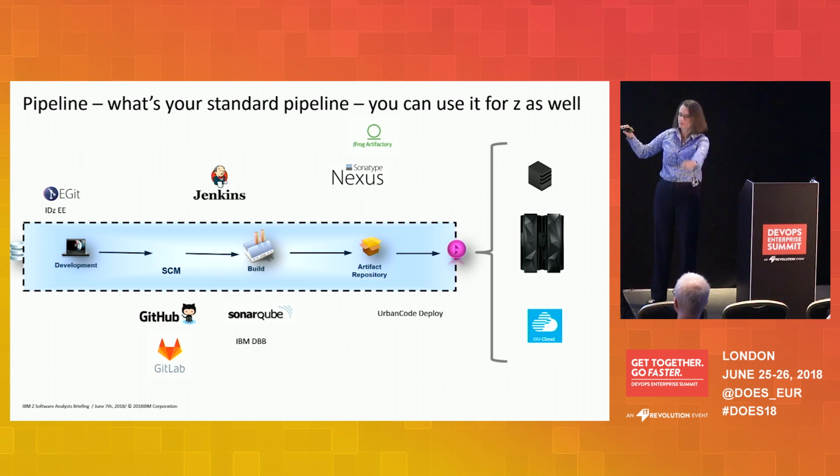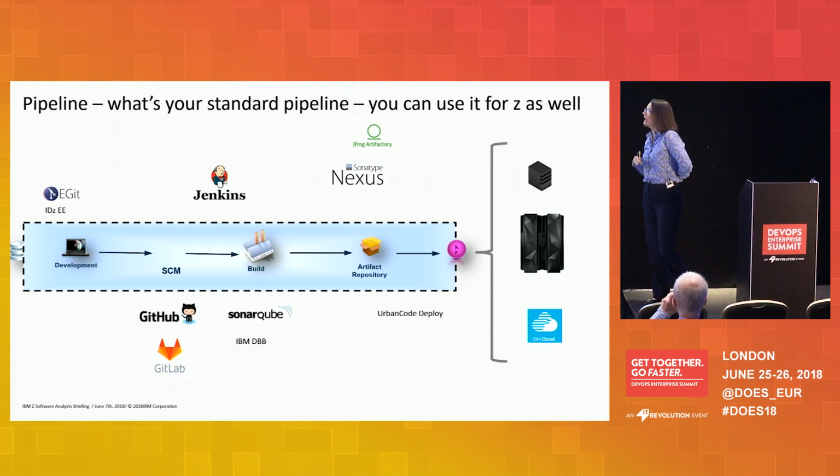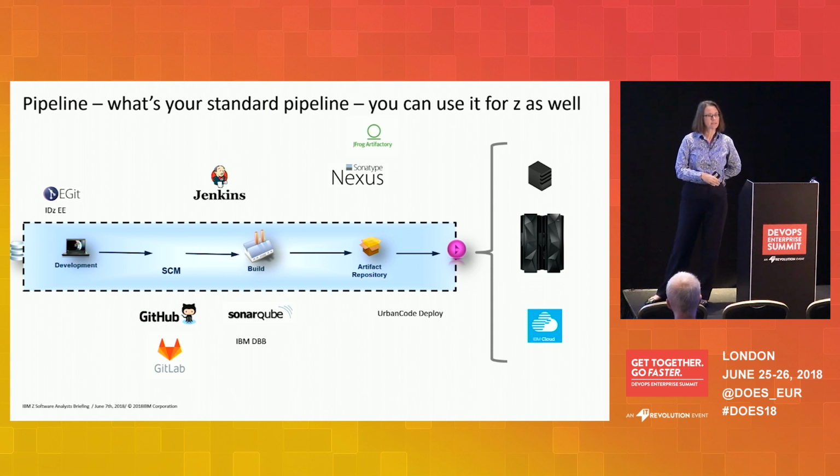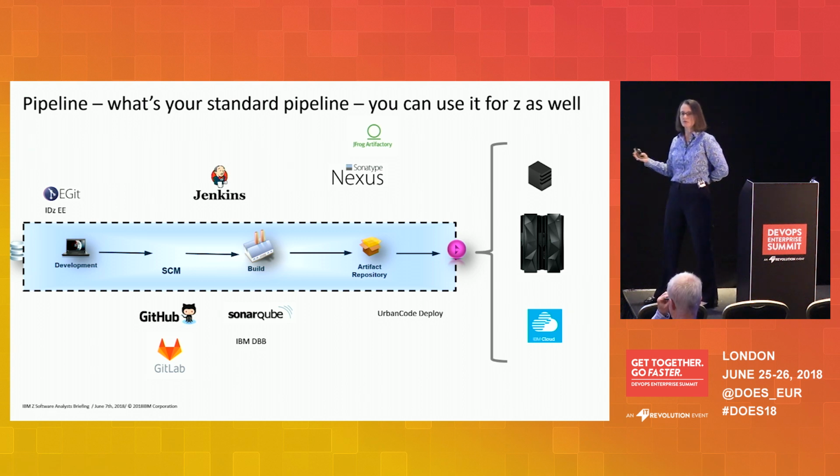Now there is one piece on this picture that you'll see, and it's UrbanCode Deploy from a deployment standpoint. And I will say today that the only deployment tool, I'm picking on other vendors right now, that deploys to z/OS as well as any other platform happens to be UrbanCode Deploy. It's because we are the only one that has chosen to implement a solution that runs on z/OS as well as being a modern deployment tool. There are other vendors that could do this when they decide to, and I wish they would.